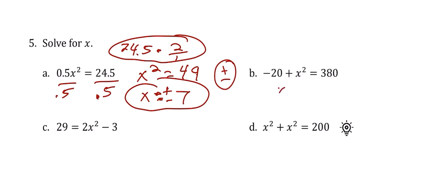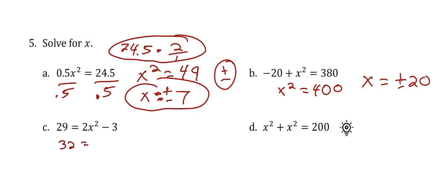All right, let's look at the next one. We're going to add 20 to both sides. So I'm not going to show that work, but x squared equals 400. And you might be thinking, oh, I know what multiplied by itself gives me 400. It's 20. Great. But don't forget, there's one other piece. You know what it is? I hope so. You have to do plus or minus 20 because there's really two answers. Really easy to forget that, but really important.